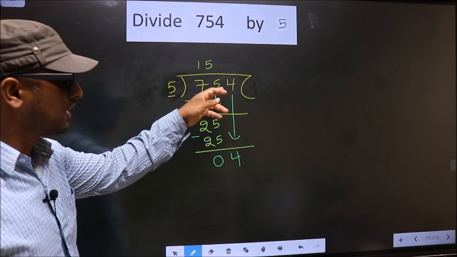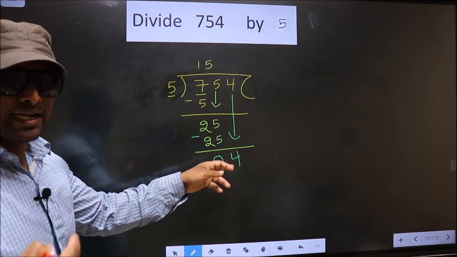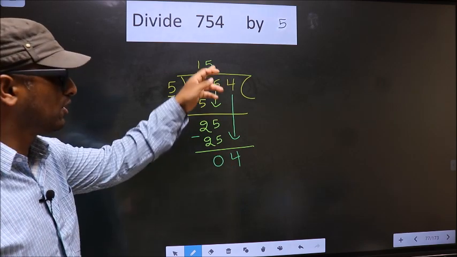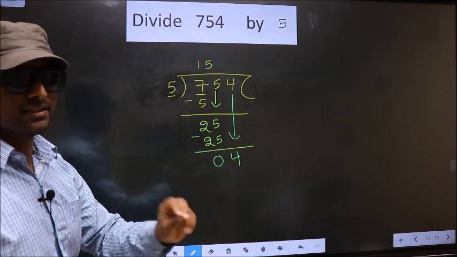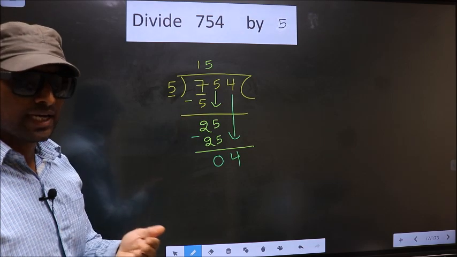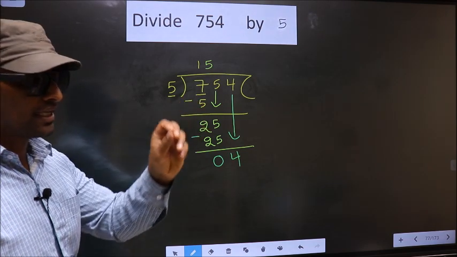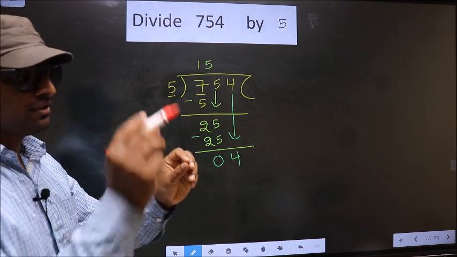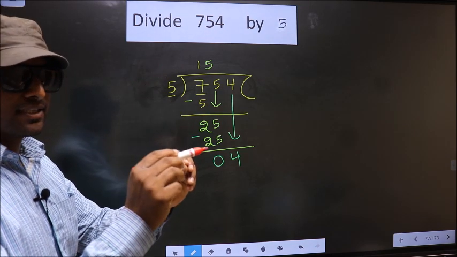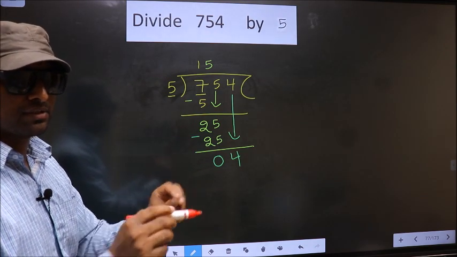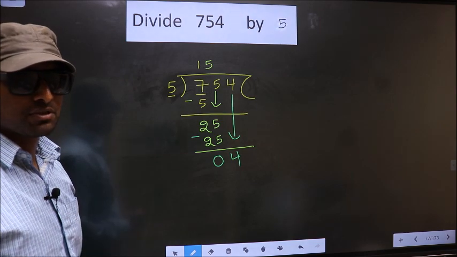Just now you brought the number down. And in the same step you want to put a dot and take 0 which is wrong. I repeat, bringing the number down and putting a dot and taking 0 both at the same step you are not supposed to do.